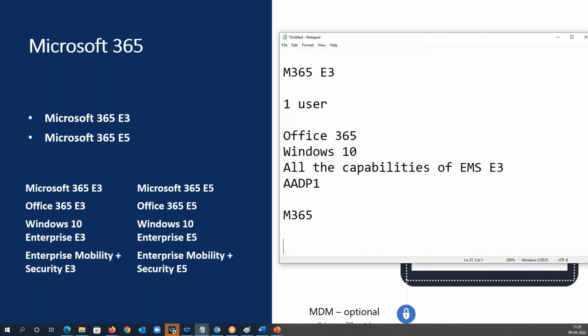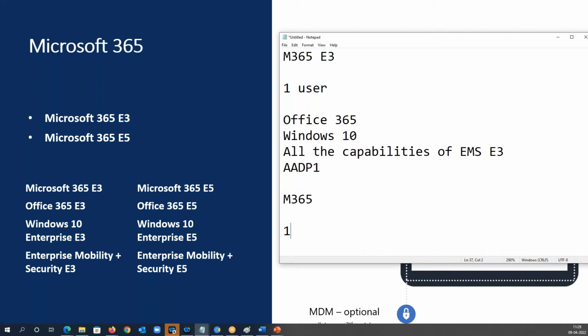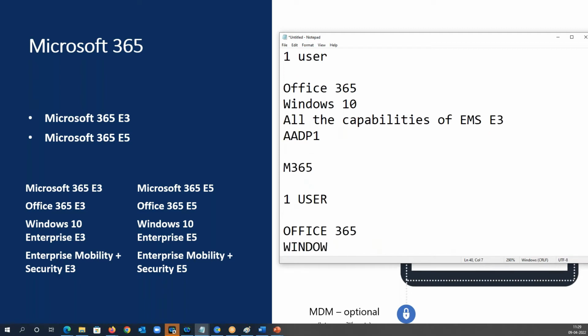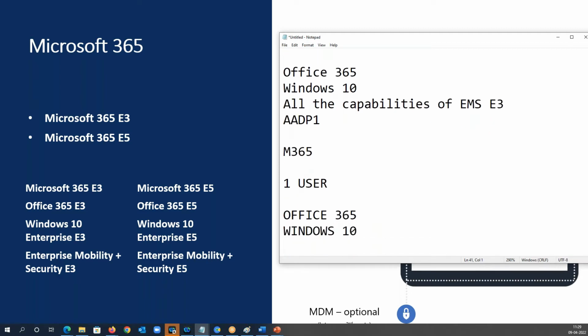Very simple. For one user, it will have Office 365, your Windows 10, all the capabilities of EMS E5.